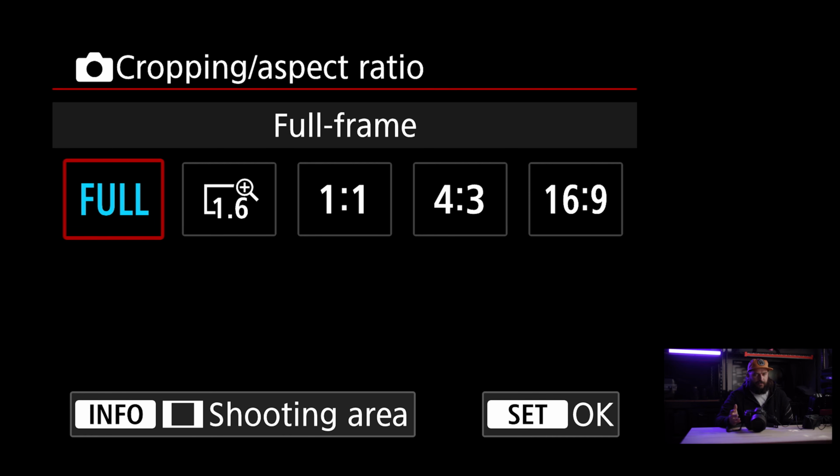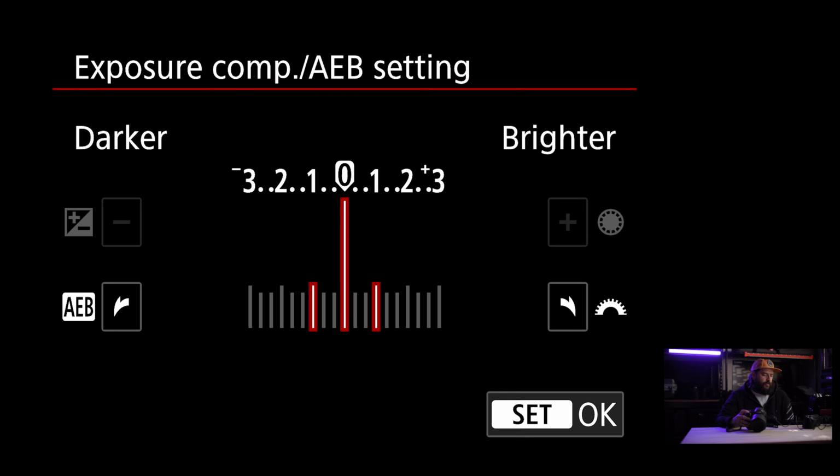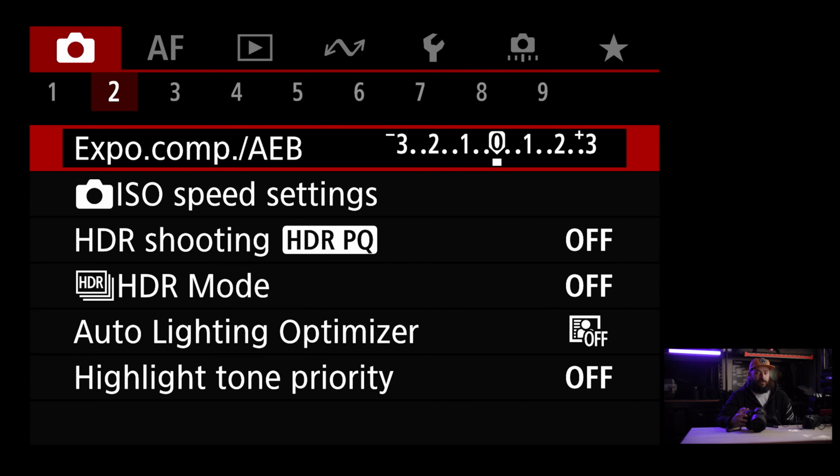I really wish they had a 4:5 because I really like shooting 4:5 film, but also 4:5 aspect ratio is pretty cool for photography. Next menu is just your exposure compensation, or if you want to bracket, you can do it from here too. Exposure compensation basically adjusts the meter to make the photographs darker or lighter usually based on scenes. So if you're shooting in a lot of dark environments, you'd put your exposure compensation a little bit darker. But if you're shooting in a snowy environment where everything's white and the meter wants to make that snow gray, you'd exposure comp higher, basically telling the meter, hey, this should be brighter.